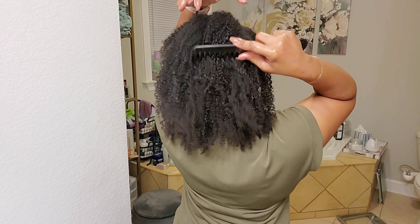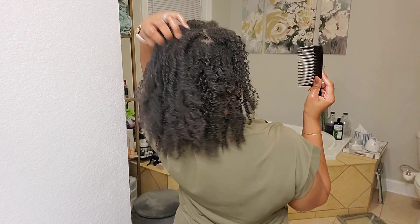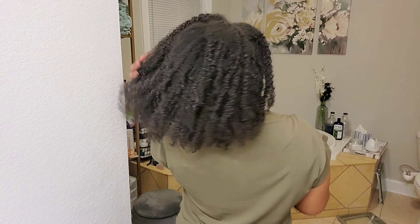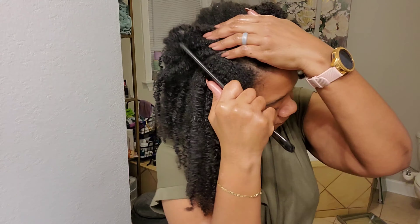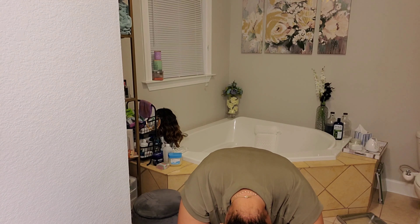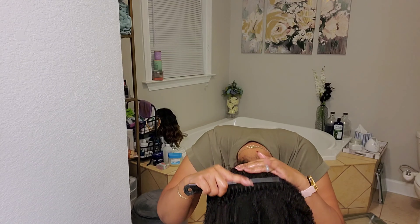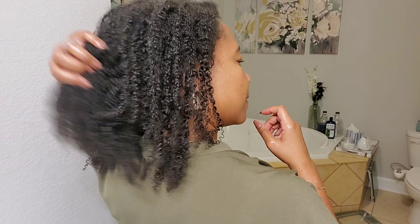Now I want to hide the partitions. I'm taking my wide tooth comb and just chopping my hair — I'm not fluffing my roots, because for certain hair textures that can cause breakage at the root. I used to try lifting my roots like I saw others do on YouTube, but it was actually causing damage. So I'm just chopping with the wide tooth comb to get rid of those harsh lines from the twists I wore for about two to three days.